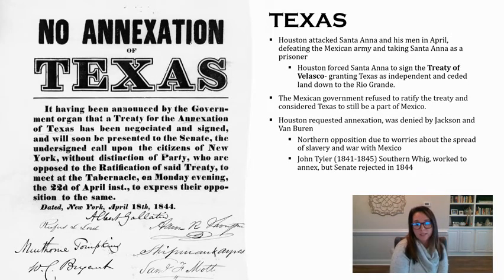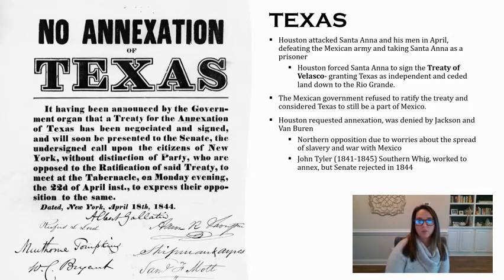Houston even requests annexation by the United States, files the paperwork, and both President Andrew Jackson and President Van Buren are like, no, we don't want to mess with that, because there was such opposition. Imagine if the United States annexed a territory that another nation believed was their own land. They didn't want war. They didn't want to have to worry about it. Northerners were also upset because it's very obvious that Texas would then be admitted as a series of slave states.